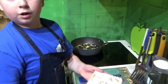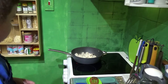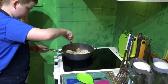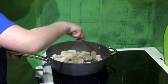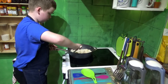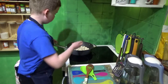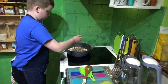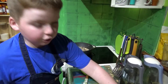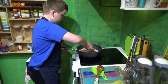Now add our 400 grams of tofu. Like I said, you can use it as a substitute for chicken. Fry it off a bit - this kind of soaks in all the flavor from the garlic and the ginger as well. So now add our spices - pepper. You can also use fresh ingredients like fresh cumin or fresh turmeric, but if you're using those, make sure you add them with the ginger and garlic first. It's pretty hard to get fresh ingredients like that, so I'm using dried ingredients.